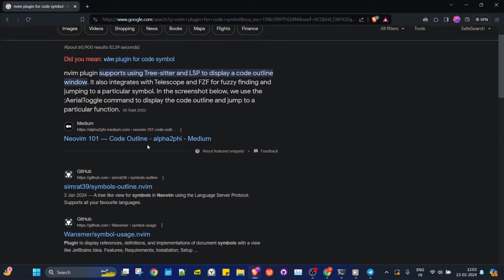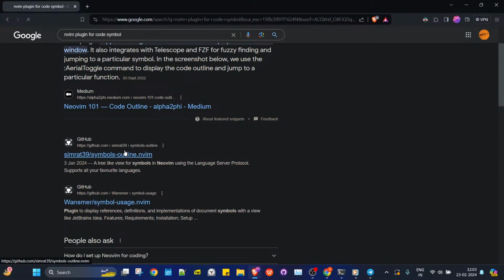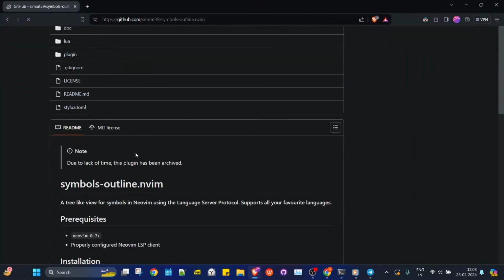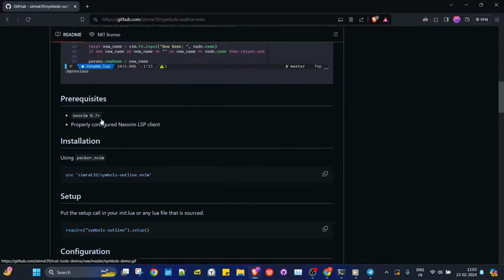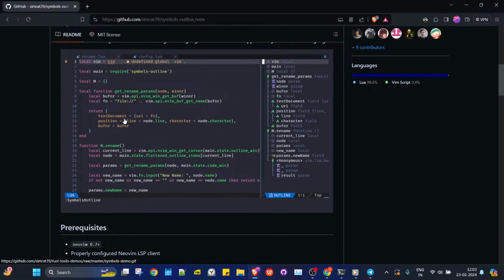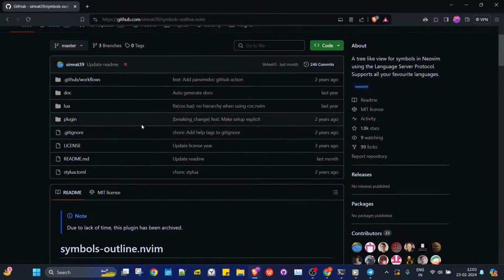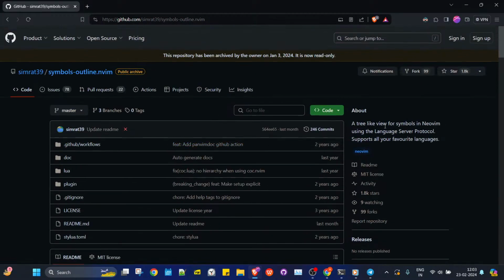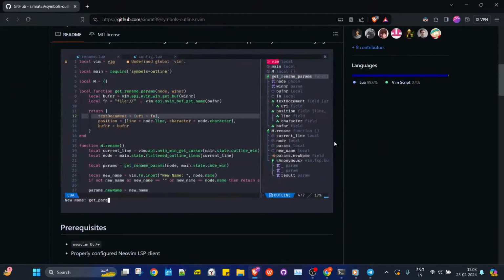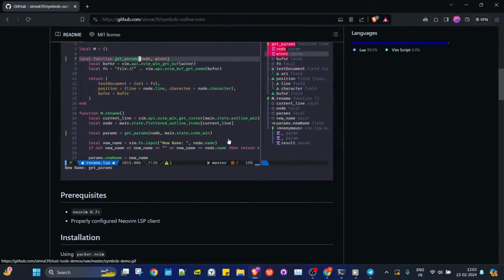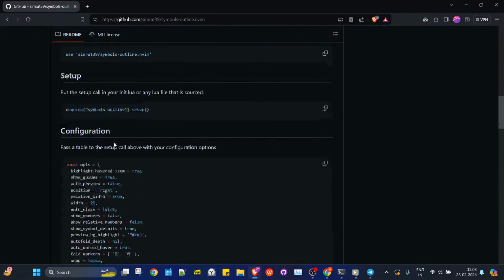Yeah, something like that. Symbols outline, I think this is the one. Let me see. Yeah, it's looking cool actually, so let's try this one. A tree-like view of symbols in Neovim. Yeah, this is the one. Let's try this one.